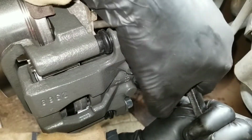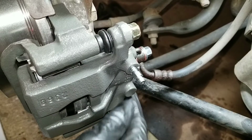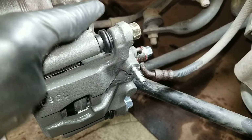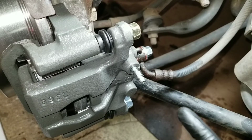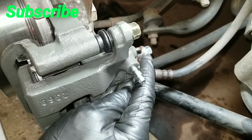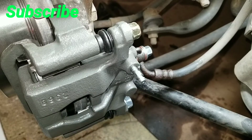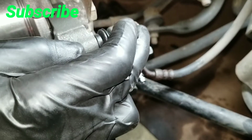Want to tighten the bolts back nice and snug. The lower one's already snug. So I have the bracket, the mounting bracket, upper bolt, lower bolt, that's tight. Then I have the brake line hose, that bolt, that's torqued down to spec. These two bolts, lower, upper.